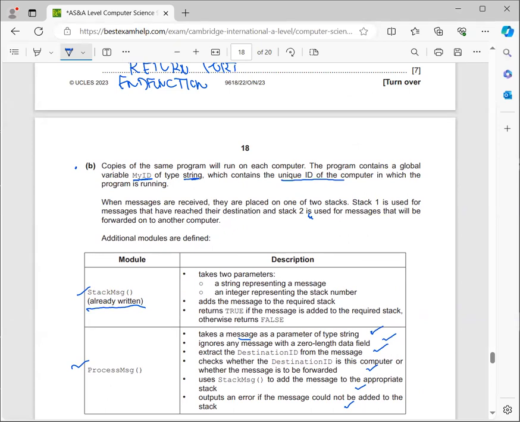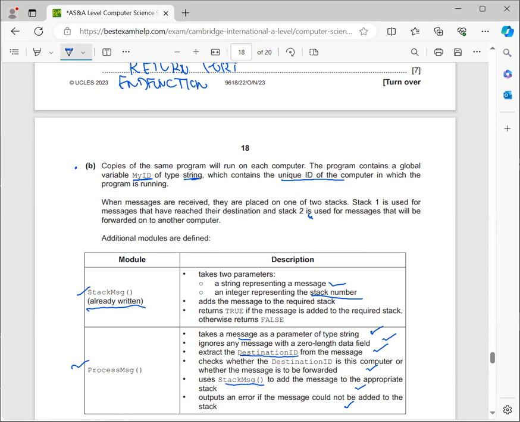Extract the destination ID from the message. Check whether the message is to be forwarded. Use stack message or stack number. Stack message takes two parameters, a string representing a message and an integer representing the stack number. Add the message to the required stack, returns true if the message is added, and returns false otherwise.